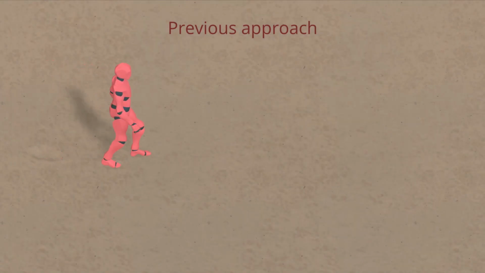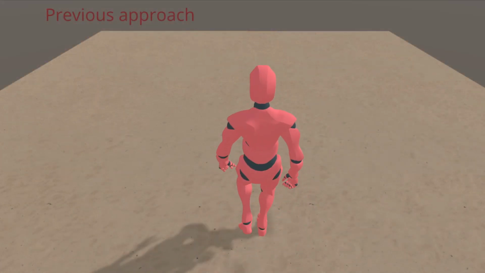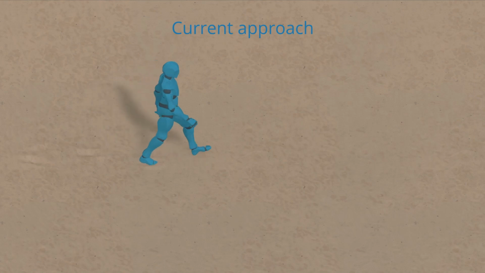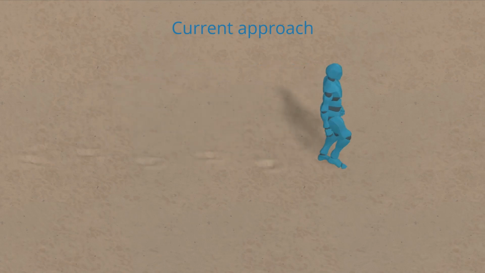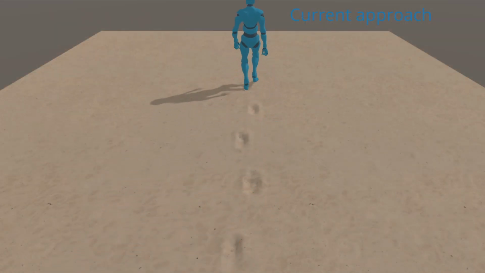If we compare the approach for terrain deformation, in the previous method the results remain unchanged with respect to the dynamics and morphology of the character, as well as having a parameterization based more on the appearance than on the desired physical response. In the current method, the deformation is reproduced continuously, and not only takes into account the geometry of the character's feet, but also automatically adapts to their speed, the character's mass, and its morphology.